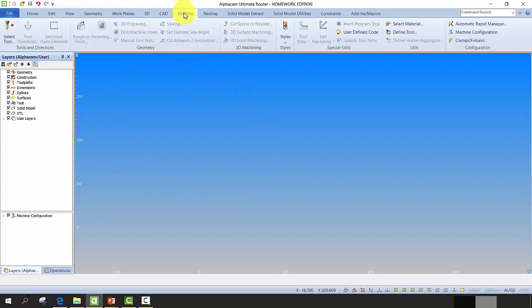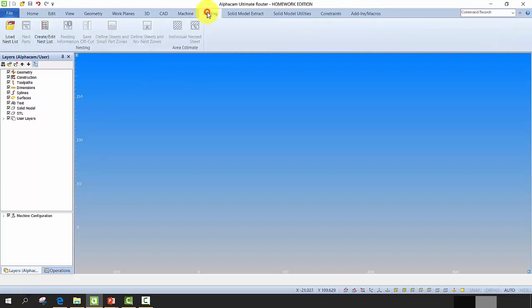Machine is where we will go to process and apply things such as toolpaths and pockets to actually take our geometries and turn those into machinable components. So anytime we need to actually apply a cutter or edit a cutter, we'll get in there to the Machine tab. Nesting is where we go to efficiently nest or interlock various components into a single sheet or into a single piece of timber, so we don't waste timber with our machining.